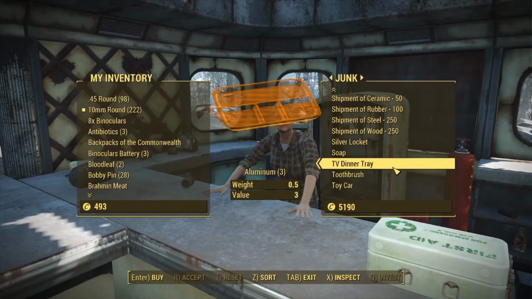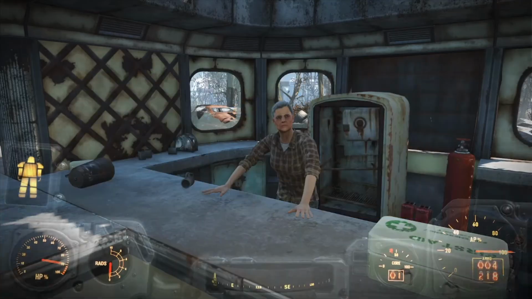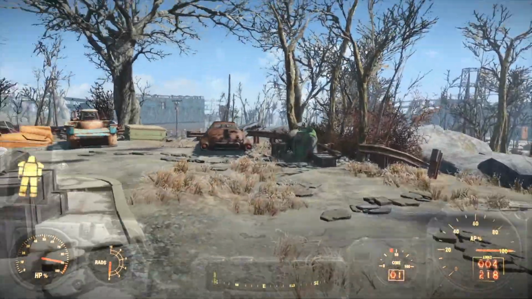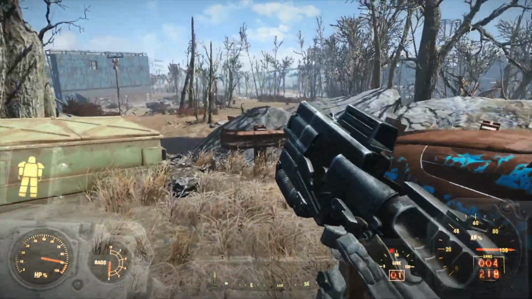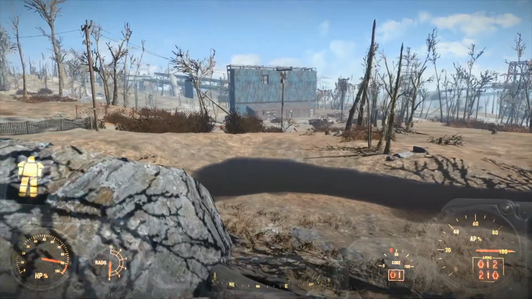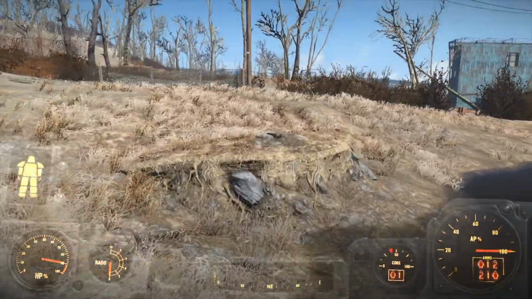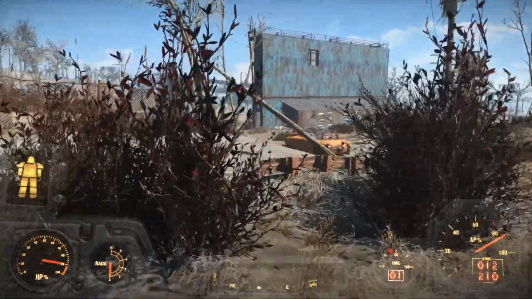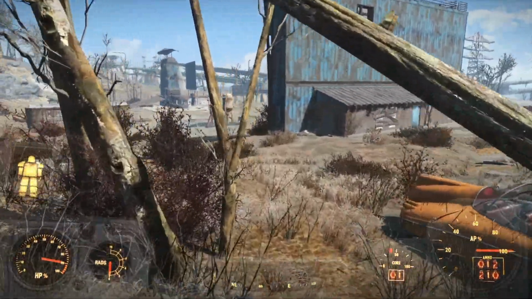Alright, I think this will knock us down to... Yes, finally. Finally. Alright. Now we can build our wealth later, rather than starting with wealth. Alright, I should have done this off camera. I apologize. But now we have one fusion core set ready.